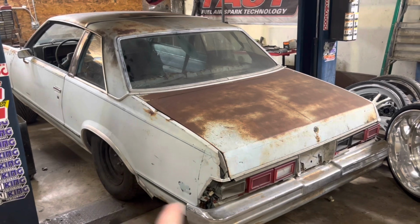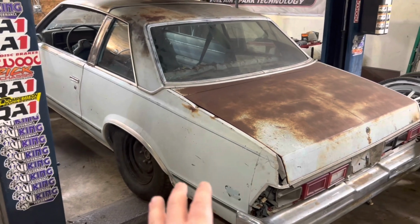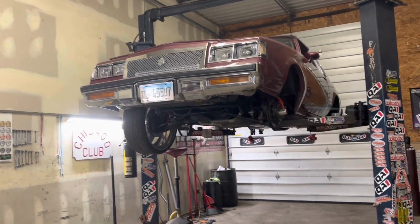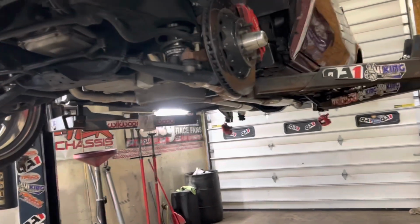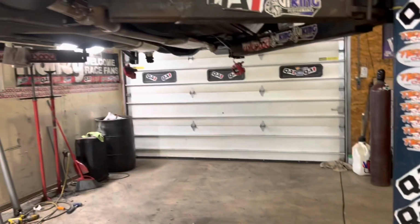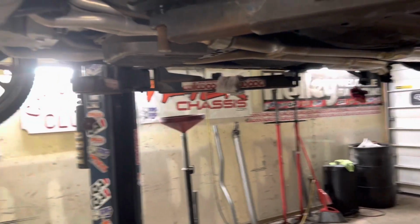Not gonna get too crazy with this one until he figures out exactly what he's gonna do. But finish the frame notch, stuff like that. So Maroon Regal will get done. It's gonna take a couple days because it's gonna be some work, but maybe I'll figure out an easier way. But as of right now, I gotta be careful because with pulling with the come along onto the lift and setting up everything to pull that frame rail down, I don't want to knock the car off the lift, so I gotta watch everything. Caution.